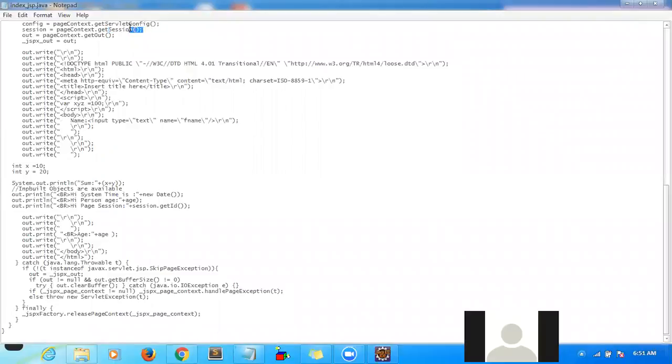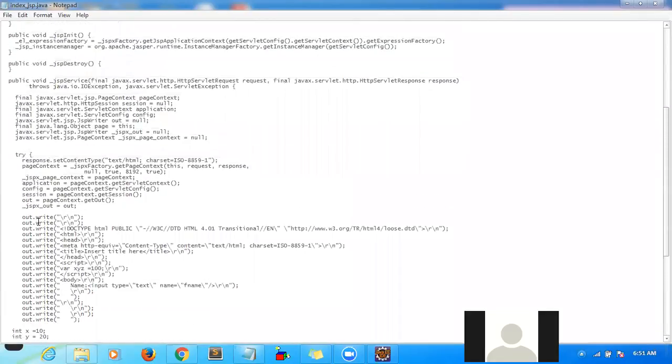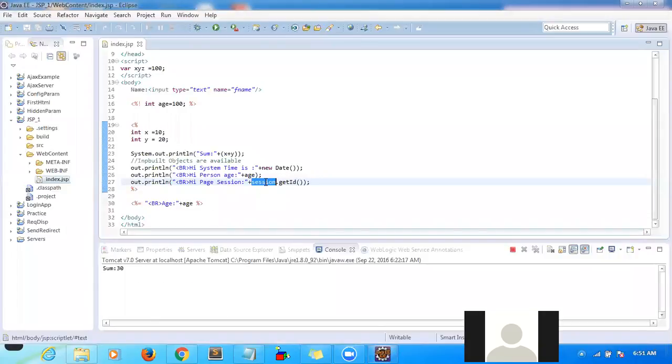See how they are getting the session here: page context dot get session. This thing is auto-generated. You don't need to write anything for the session. But in your JSP you are using session dot. So these are called inbuilt objects.